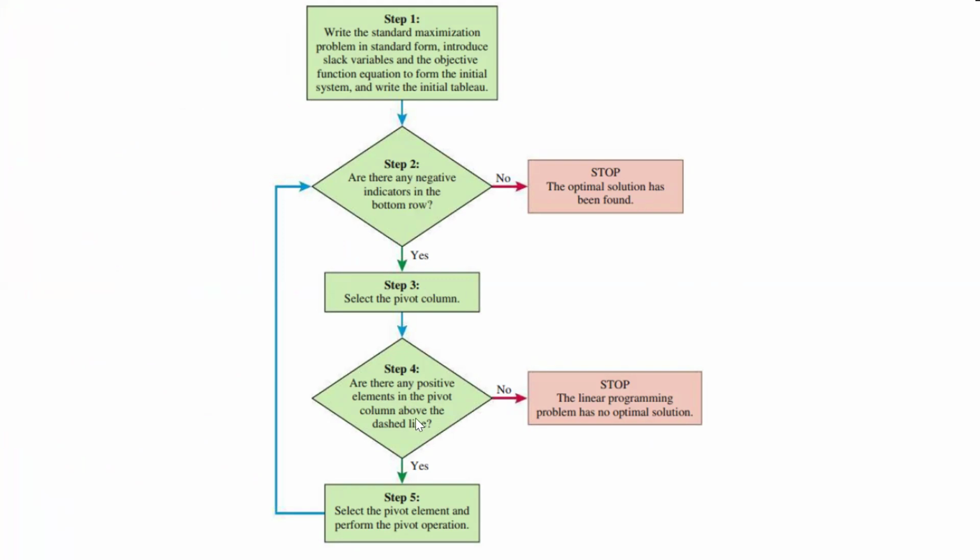Now, here's a key point. If there are no positive elements, then we basically have to stop, and there's no optimal solution. So those are the two possible things: stop, and we have an optimal solution, or stop, there is no optimal solution. So those are the two places where we get a stop. And so I think we'll have some more problems where we have both of them, and they'll hopefully make it so you understand how that works.